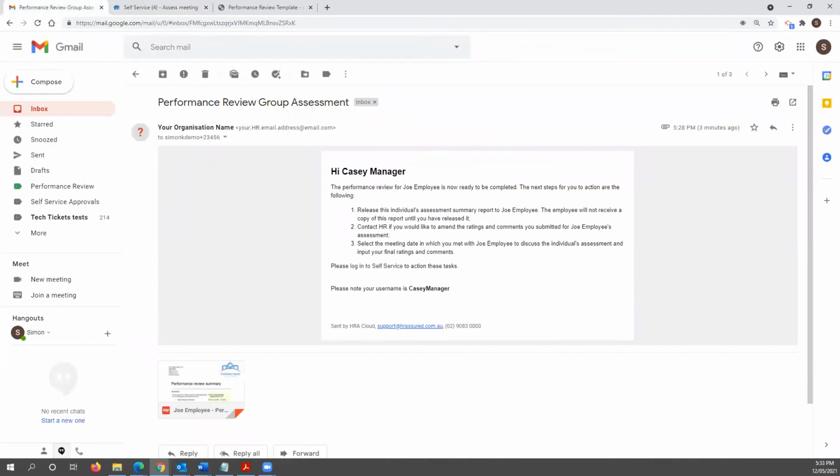You'll notice there are a couple of different options here. Option 1. Once you have read the employee's self-assessment, you have the ability to amend your ratings and comments if needed. You will need to contact your HR team as the Enable HR administrators to allow you to amend your employee's assessment. This feature is often used to promote greater alignment and ensure a richer exchange of feedback between the employee and the manager prior to the meeting.